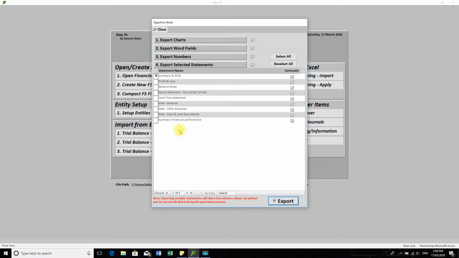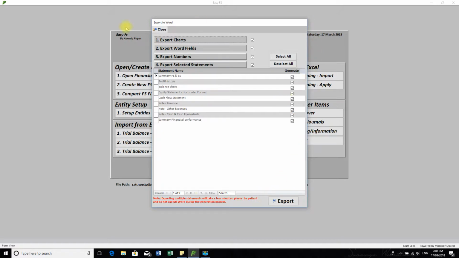Alright, so I'm going to generate all of this, and when I generate all of these, I'll include in the graph, word fields, numbers, and all of these statements. It'll give you a rough idea as to how long it takes to generate all of this onto a Word document.